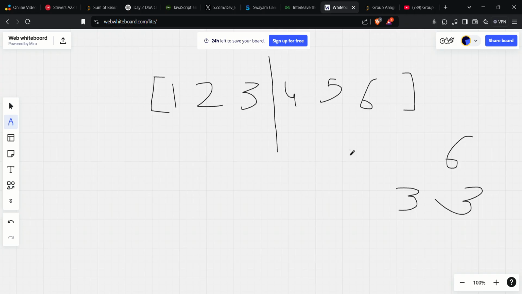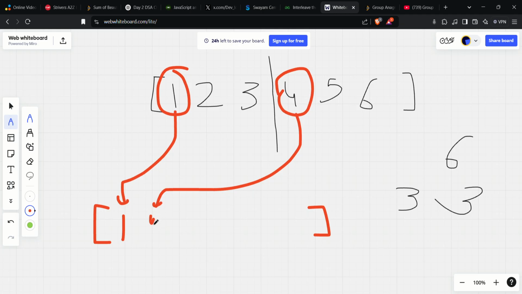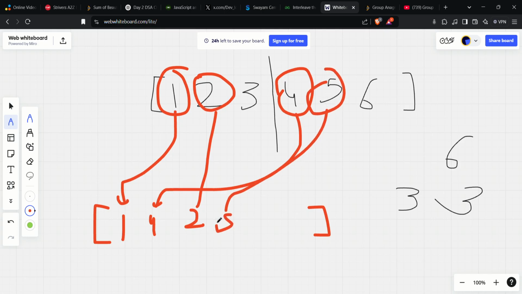Now what interleaving means is that, let's say there's an array of size 6 that we have to return. In that array, first this element should be put in here. This is the first element of the first queue, and then we put the first element of the second queue in here. Then we do this again and again. I hope you get the pattern. Then 5 will be added here, and then 3 will be added here, and then 6 will be added here. So that is what we have to return.